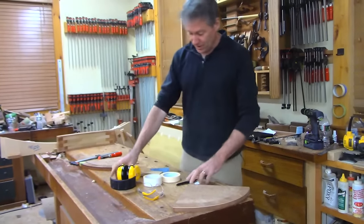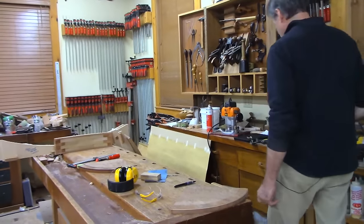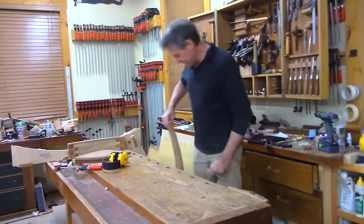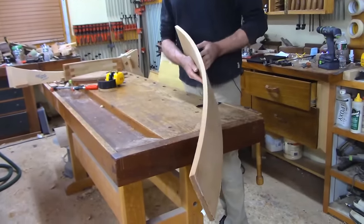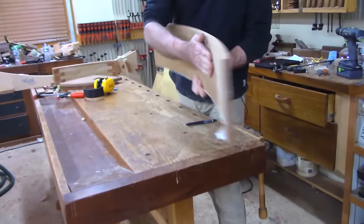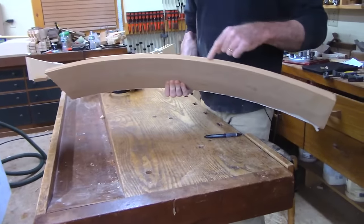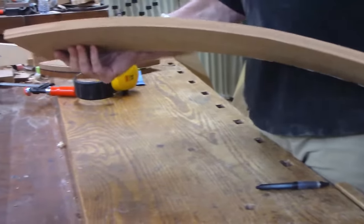And the next few are going to be all about curves, because that's one of the challenging things you get into. We have to run shapes on curves, and you're trying to accommodate the router to be able to help you with that. Here's the way I've laminated drawer fronts in the past. This is just a piece of multi-layered cherry, and it was bent and laminated over a form to make a drawer front. Using a urea formaldehyde type glue, the seams are just like glass. So it's really solid and it stays in position nicely.